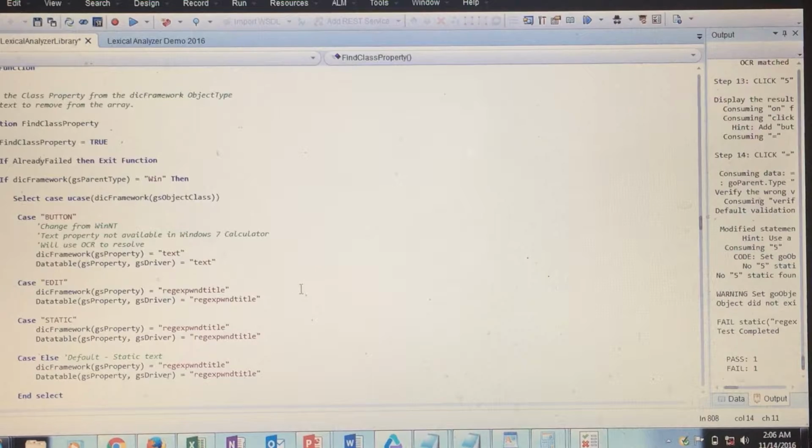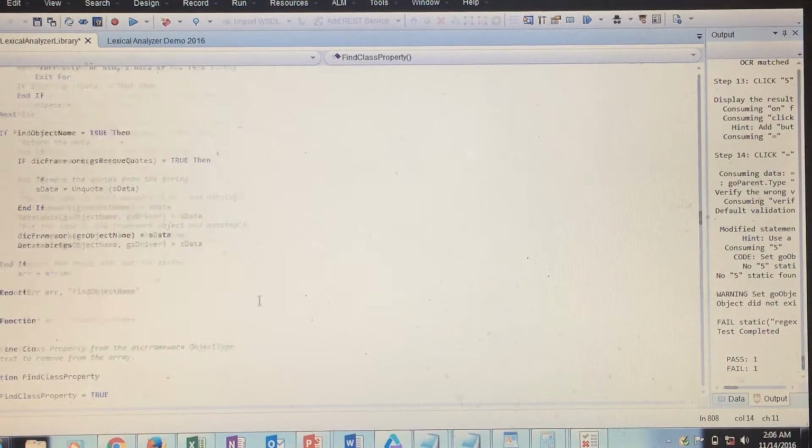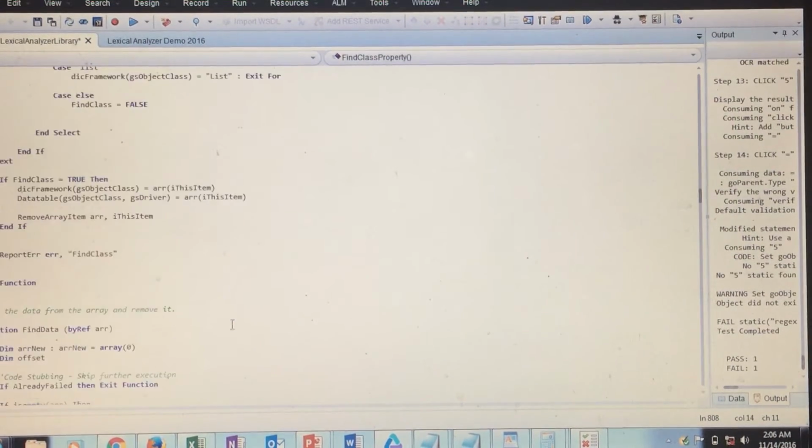If we couldn't find the button to click on it, we report that we already failed. And this basically keeps us from executing other lines of code. And this is basically code stubbing, where we are not doing any additional code if we've already had a major problem with the test.